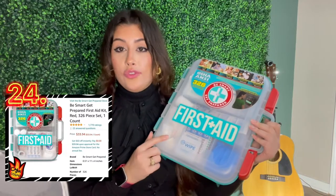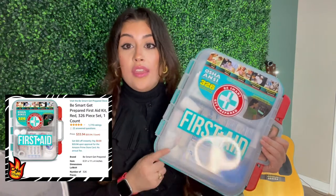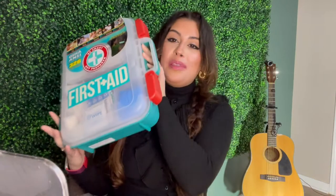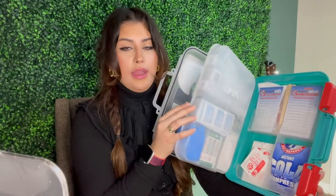The last health-related item is actually a first aid kit. If you have health insurance and your company provides you with an HSA — a health savings account — this is actually HSA eligible and you can purchase it with that money. It comes with everything you need inside, plus some additional things in the back. While this is a first aid kit to have at a workplace or at home, I keep this in the car and I have actually had to use it a couple of times. You may definitely need a first aid kit, and if you don't own one, I really do recommend buying one. It's really a safe decision to have one available.